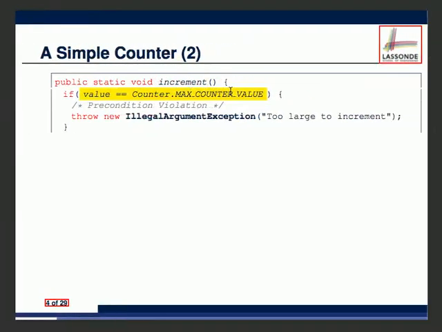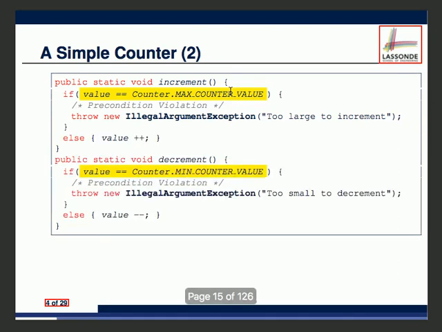So that's about increments, and similarly for decrements, we have to say if the current value is the minimum, we throw the precondition violation to say no, you cannot decrement the counter value because it is already at its minimum. So these are the only two methods we have in this small example, increments or decrements.